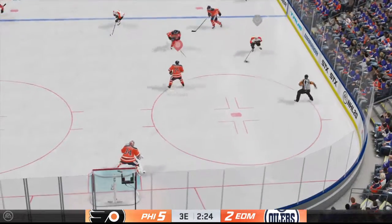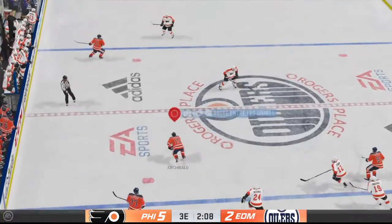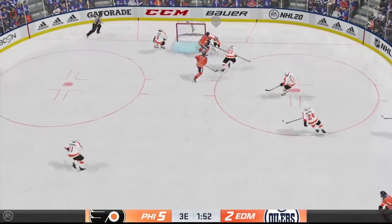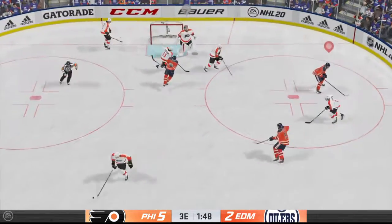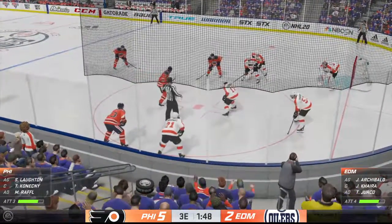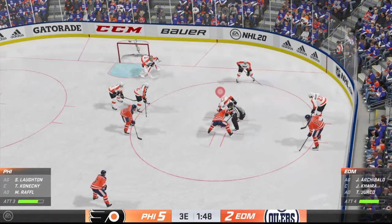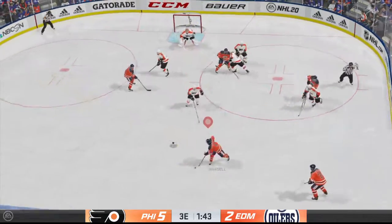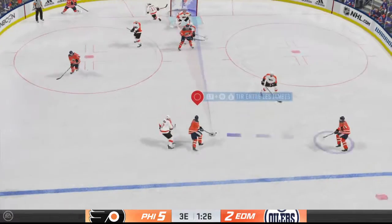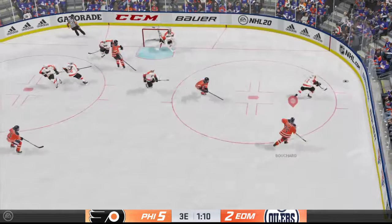Through the neutral zone, moving the puck along the side. Moves right to the middle, and that one's broken up. Takes the feed. Here they are on the attack. In front of the puck stopper gets on top of it. Goalies are going to jump on as quick as they can anytime around the front of the net. Offensive face-off, and he wins the draw. And that's blocked away. Back at the point, set it up. Slides the puck near the front of the net. Here's a blast. Comes up with a stop.